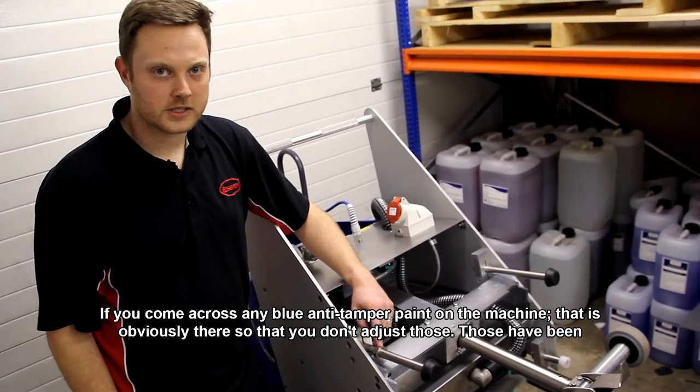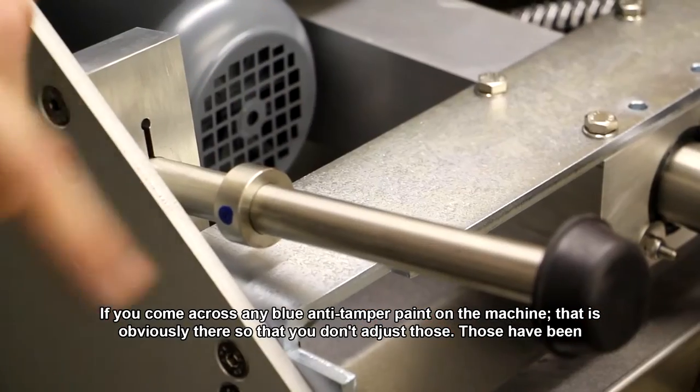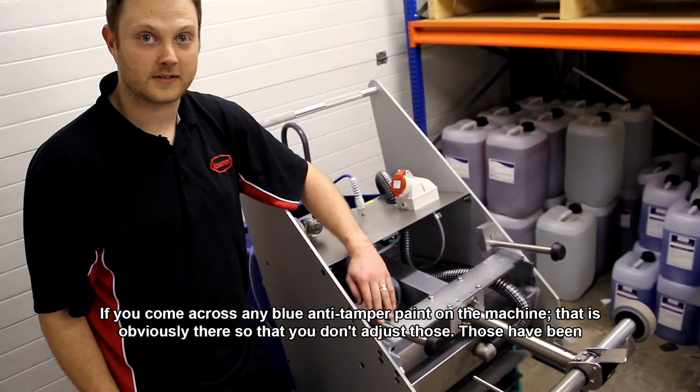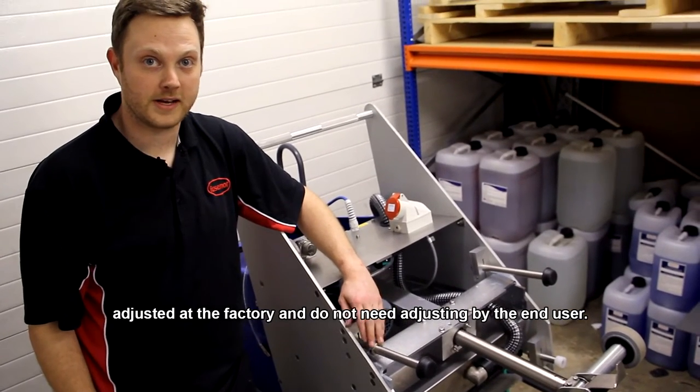Okay, so if you come across any blue anti-tamper paint on the machine, that is obviously there so that you don't adjust those. Those have been adjusted at the factory and do not need adjusting by the end user.